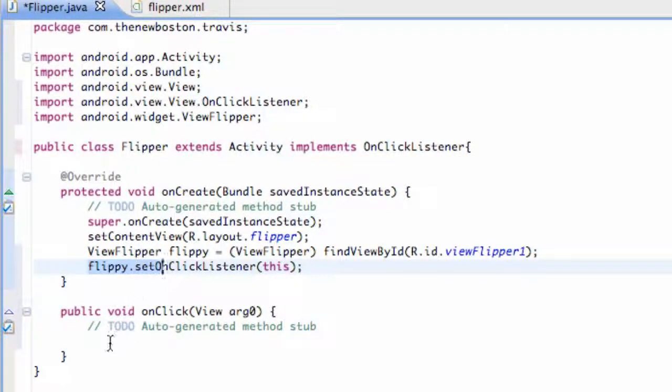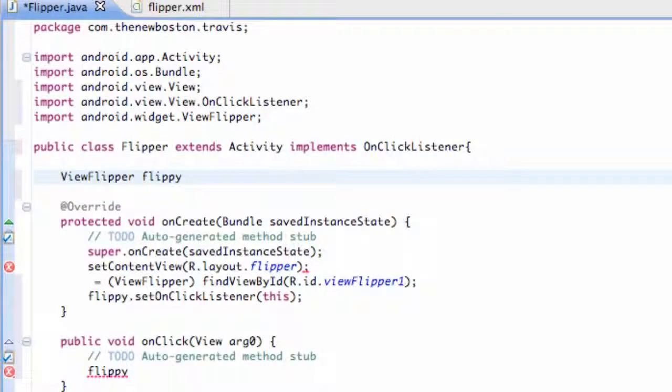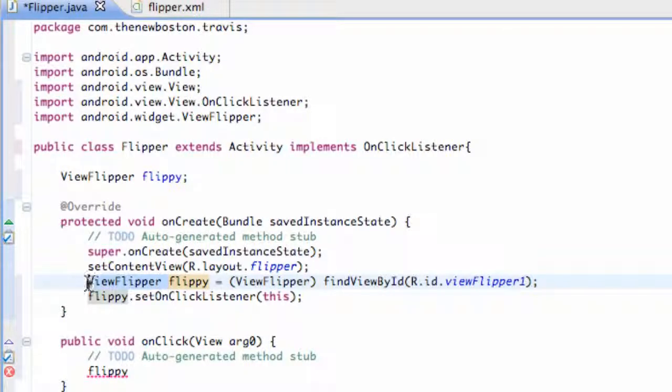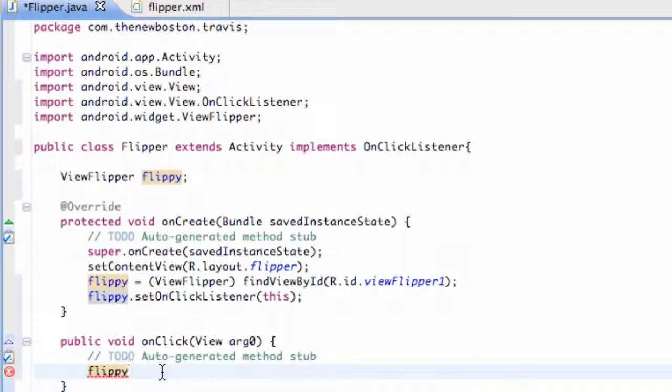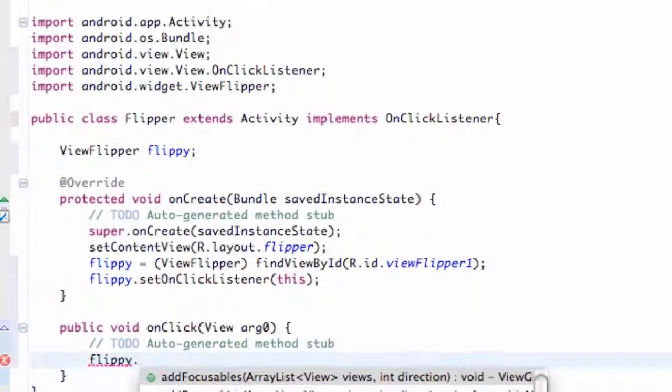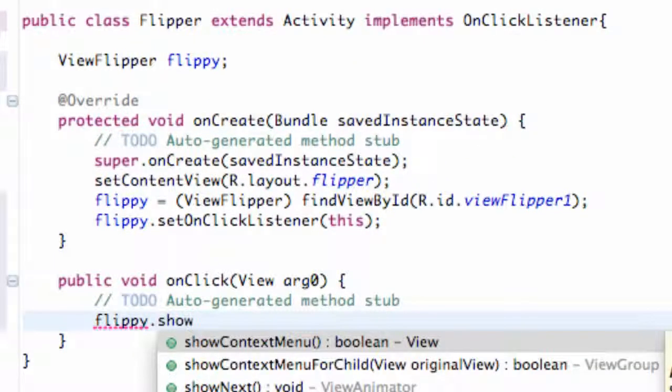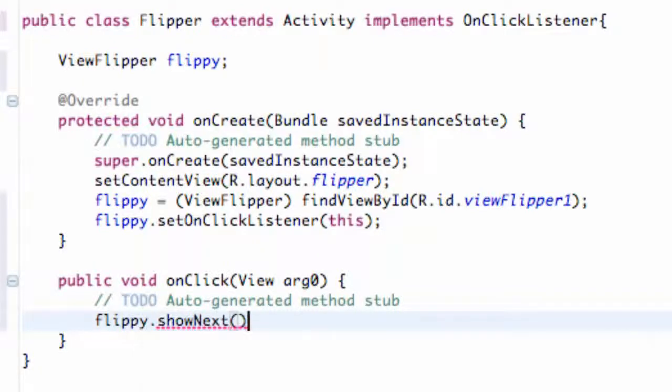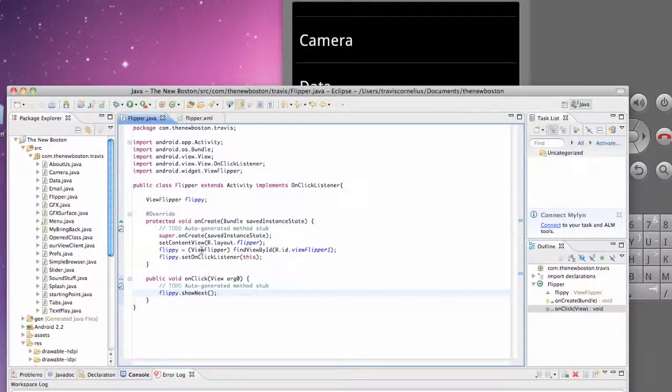So we have this flippy thing, and we're going to use a method on it, and again we have to define our variable above our onCreate method and delete that there. So now we can use Flippy down here. We're going to say Flippy, and one of the things that we can do is we can just say show next. So that's going to go into our next. Maybe I will have to break this into 2 tutorials because I want to show you a few other things that the flipper class can do. But let's just run it now and make sure it works. But yeah, that's all this tutorial is.